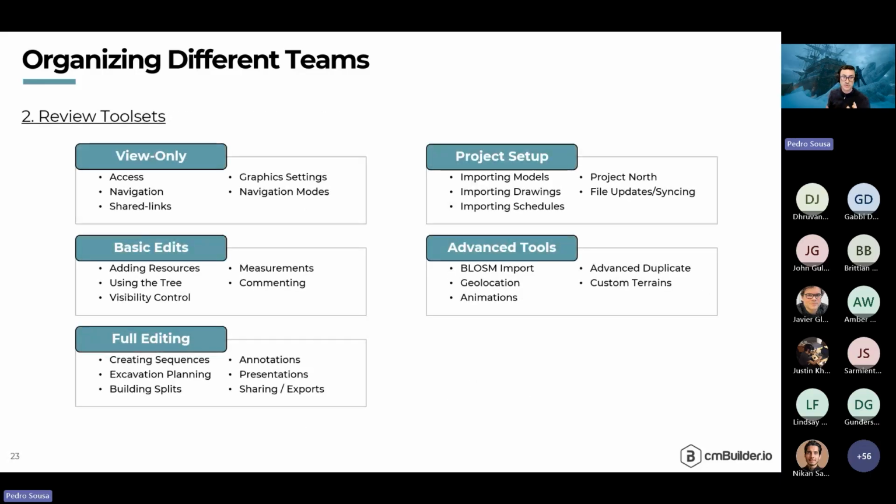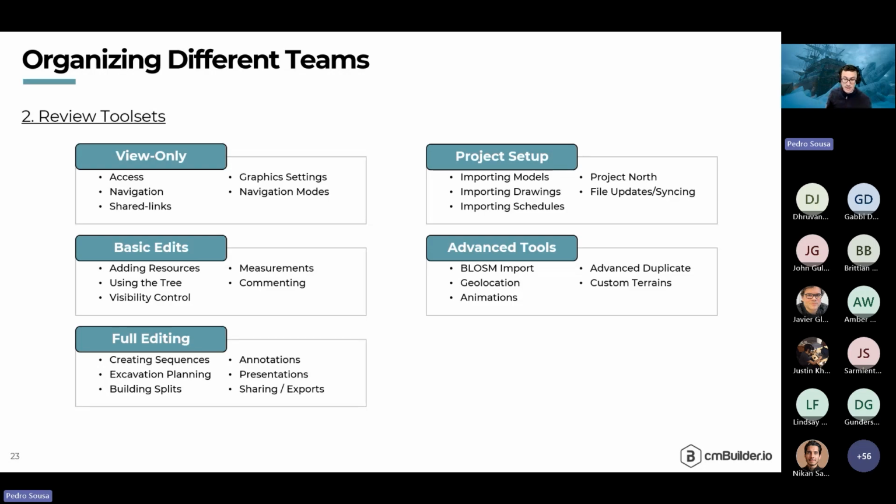After that, we can review which tool sets you expect them to use, right? So for example, for a user that will have view only, let's say a customer, you need to let them know how to access, how to navigate, how to use the share links, how to adjust their graphic settings and the different navigation modes that we have.